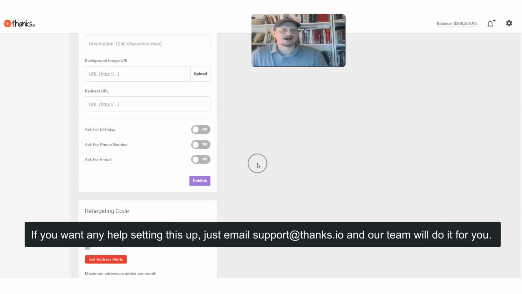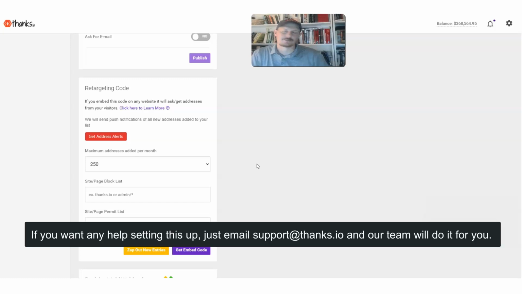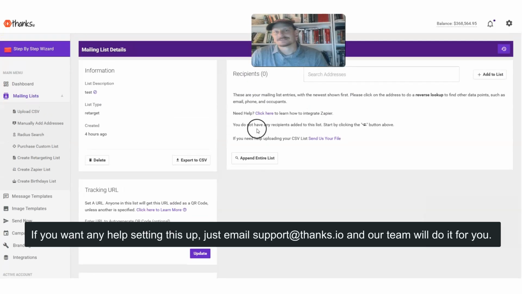So again, just quick 2 demos there, HighLevel and KV Core. Again, this will work with many, many CRMs. I know it'll work for Salesforce. It'll work for HubSpot. A lot of the littler ones out there, it'll work for. And if you want our team to set this up for you, or to even do an assessment of whether it'll work for your CRM, we can log in with you on a Zoom and just take a quick look.